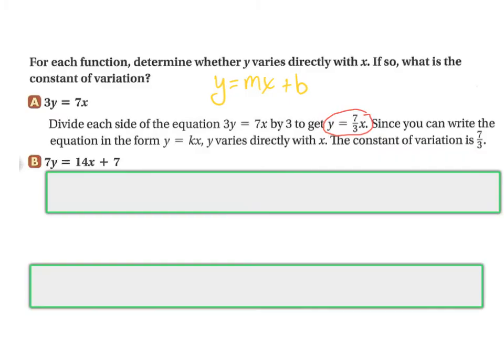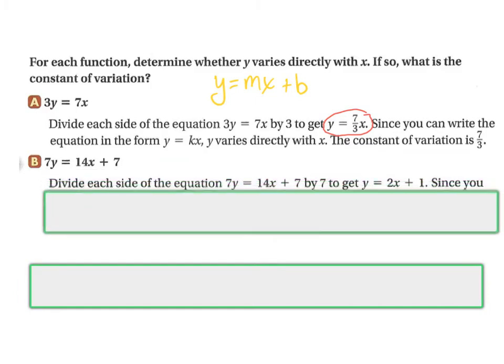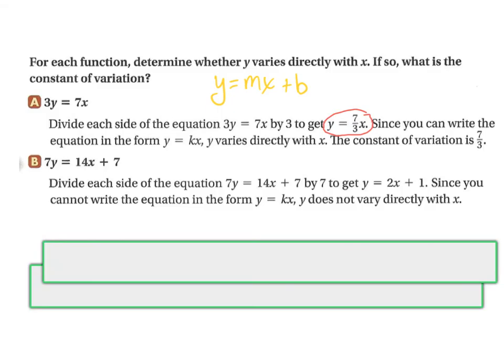Let's look at the second one here. Let's look at b. I don't want you to think of dividing both sides by 7. I want you to think of dividing every term by 7. So I have 3 terms total, so I'm going to divide the 7y by 7, the 14x by 7, and the 7 by 7, and I'm left with this, a nice line. I get me a nice y equals mx plus b right here, but because it doesn't go through the origin, this is not a direct variation. Even though it looks like it has a k, in this sense, that's an m. To be a k, we cannot have the b there, if you want to think of it that way.